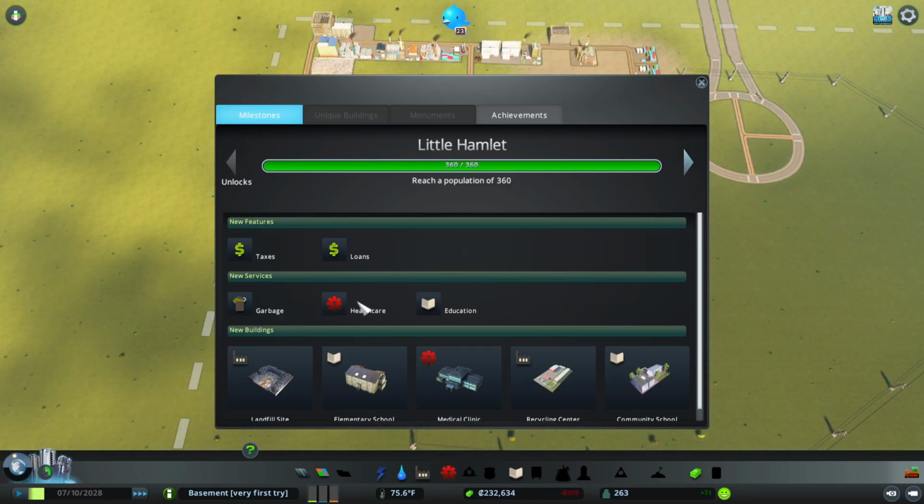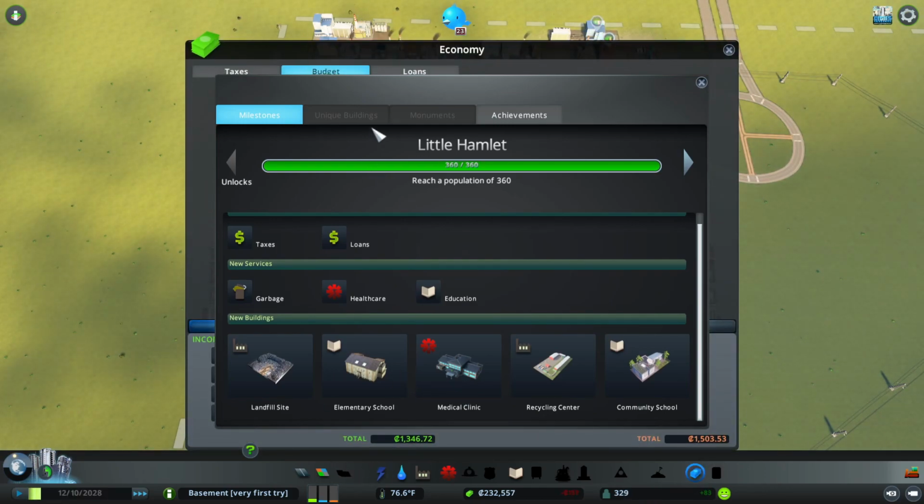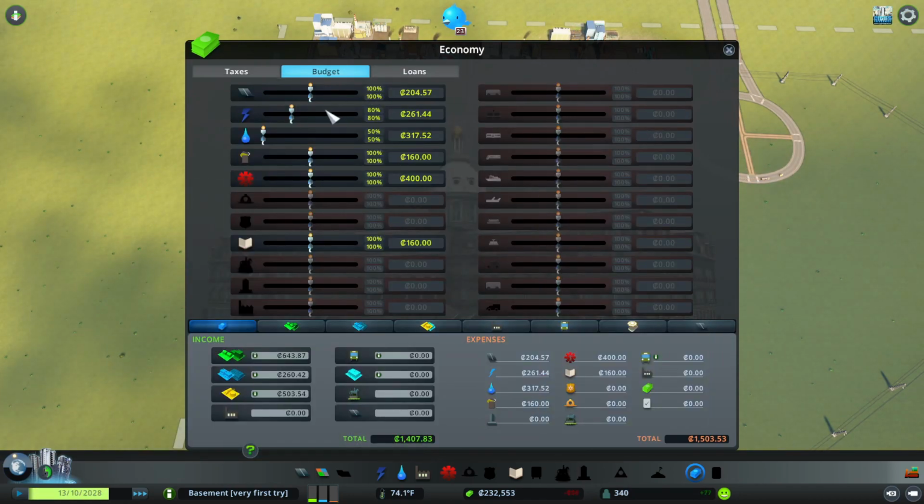360 we've got. We've provided garbage service, healthcare, and education. No recycling center and no community school yet. Although we can do that in the future. Oh, another thing we have access to, right, is taxes. Let's get rid of this. So the budget's fine for now.